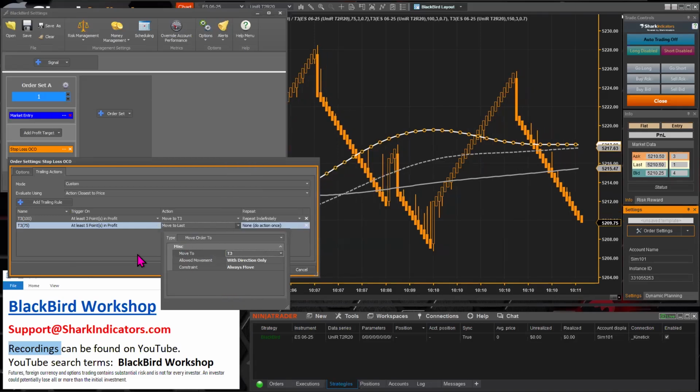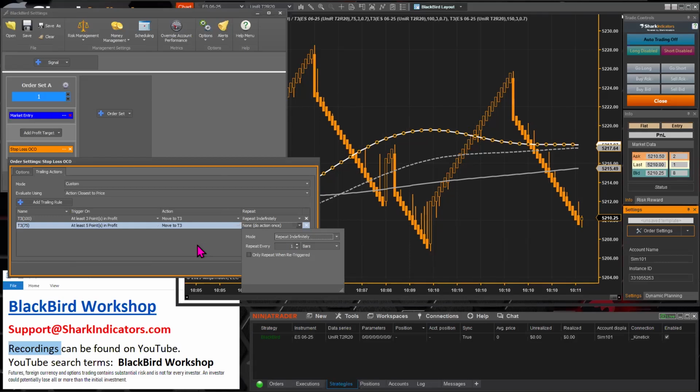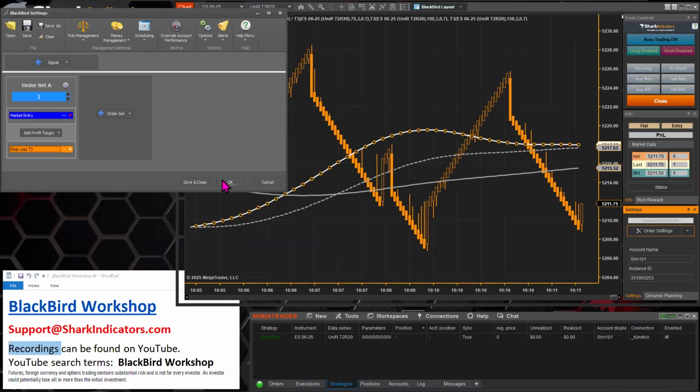All right, almost done. Once again, the last step here is to set our repeat to indefinitely. And again, it's already set to once per bar, so it updates or repeats once per bar. And that's it. Now let's go ahead and test this out.